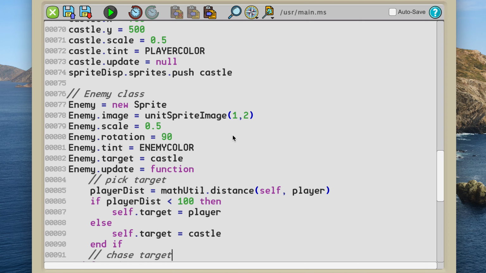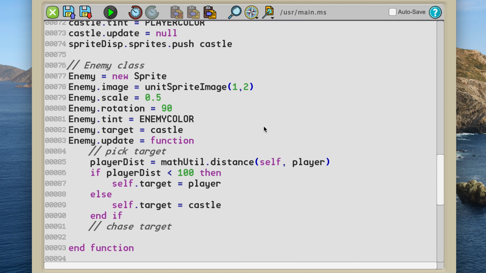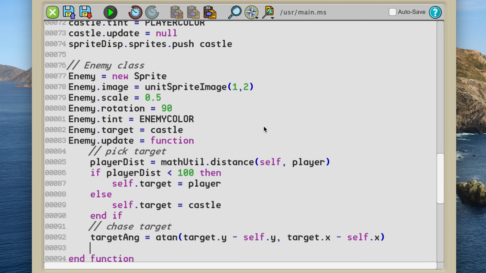Chase target. So we do that by, let's see, target angle equals atan2 again. Target.y minus self.y and target.x minus self.x. And you thought algebra was never going to come in handy. Use it all the time. Okay.